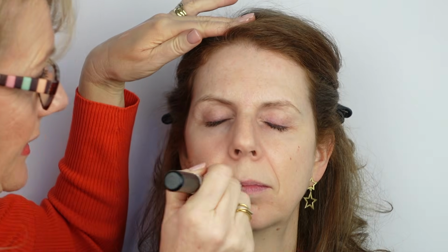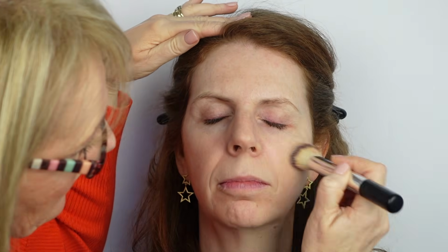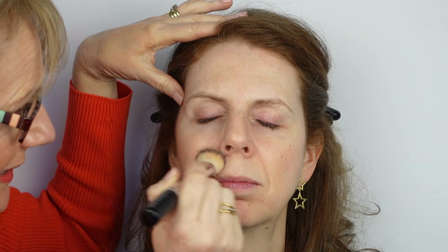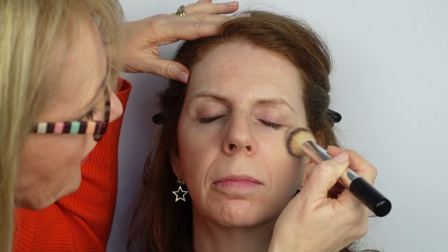I like to apply it with my foundation brush number 10. Put a little bit on your hand and then just take the brush and really work it into the brush. So you can see it's very light and natural because I've really blended it in. And then we can just work our way out, and it gives that lovely luminescent dewy look that still lets Anna's beautiful skin show through, but just gives her a little bit of coverage. When you've finished applying it with a brush, if you want to, just take clean fingers and pat it in as well, if you like to use fingers, just to make sure everything is really well blended in.